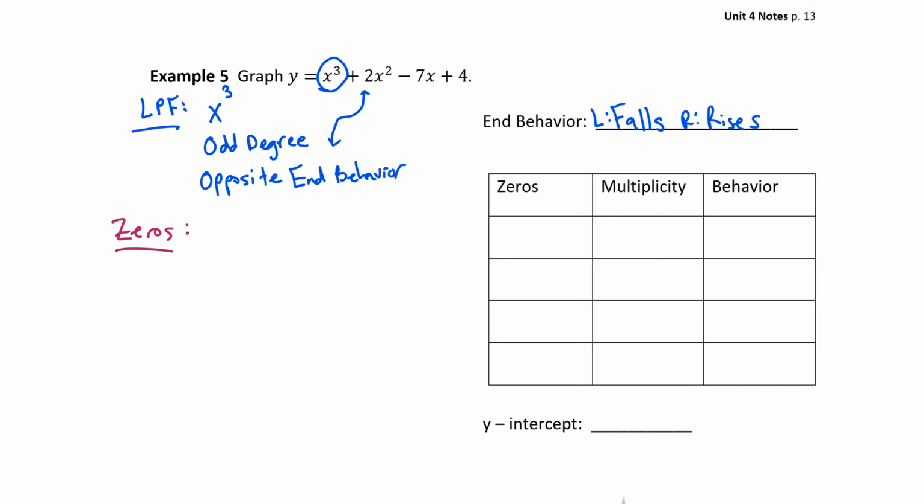Now, here's where this problem is different. To find the zeros of this function, we're going to set the function equal to 0, and we're going to solve for x. In the previous section, we were able to factor 4-term polynomials by grouping. Now, this one we could not factor by grouping. Notice these second 2 terms do not have a greatest common factor. So at this point, our traditional factoring methods are out. Grouping won't work for these 4 terms.